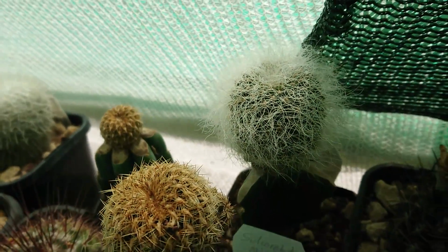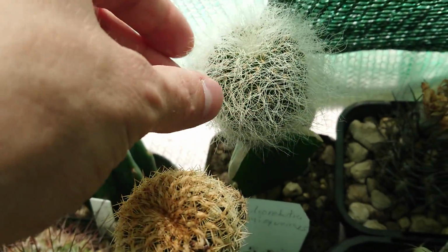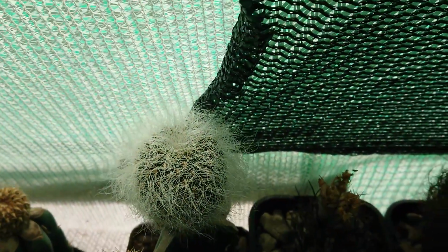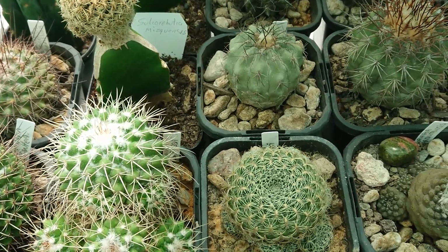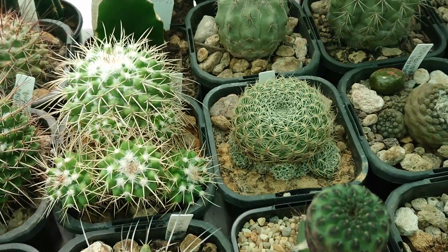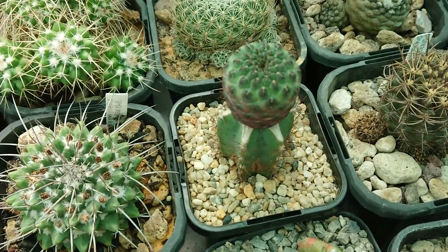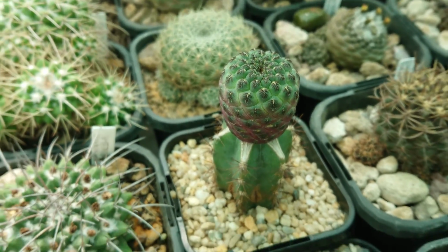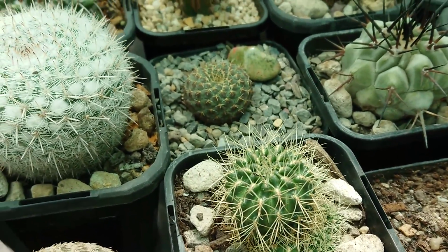And then we've got a Sulcorebutia Hertuzii, which is over there, which also has pink flowers. And this guy is awesome. He's all hairy and no spines, just covered in hair, which I just think is incredible. And then coming down through here, there's a couple of Copiapoa, those two there, which are looking really, really nice. And then another Sulco here, which is one of the Rauschii forms. If the phone will look at it, there we go. Grafted onto some Cereus. Another Sulco here, which I think is Visquensis or something like that.